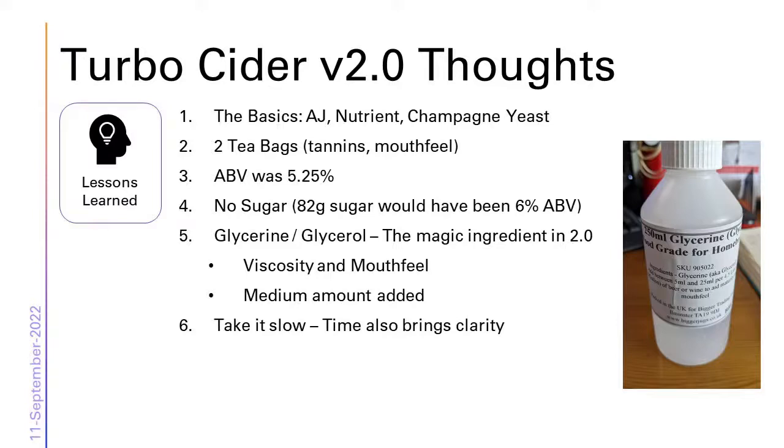Now, I was disappointed because the ABV came out at 5.25. Well, actually, harsh to say really disappointed. I was a little disappointed because I added no sugar in this recipe. I think simply adding 82 grams of sugar, give or take, would have brought that up to about 6% ABV, which would have been much more in line with what I was looking for. So I think the no sugar decision in Turbo Cider 2.0 was perhaps the wrong one, and in the future I will add a little sugar just to make sure we get to roughly 6% ABV.